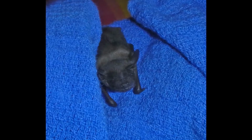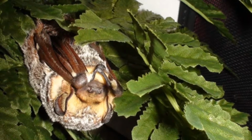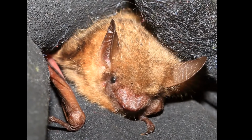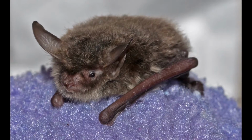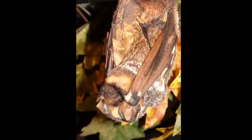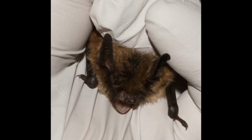Baby bats are born at a couple of grams. Some are even born at just under a gram, so they're extremely tiny. They grow very quickly, and they have to go from a tiny little pink pup with no fur to an adult-sized, flying, hunting mammal in just 8 weeks. So that's a really fast growth rate. That's similar to songbirds. Bats live a long time, and our big brown bat can live to be 15. Our little brown bat can live to be over 30.